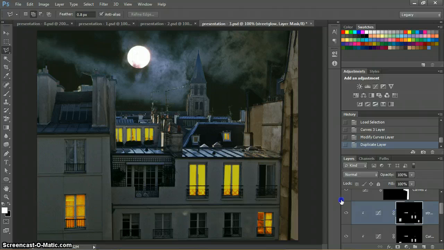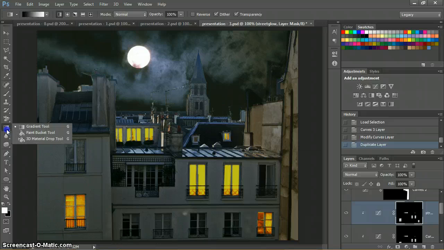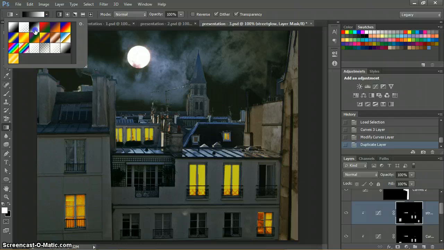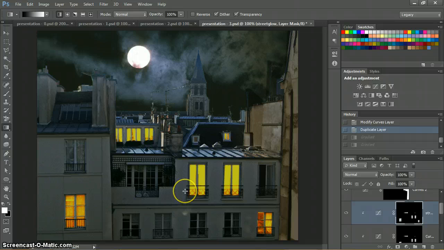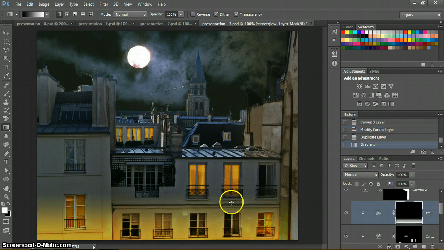Click on this mask here, then you're going to need your gradient tool. It's often hidden under the paint bucket tool, right over here. So you hit the gradient tool, then we're going to select the gradient. For this one we want black to white, and you just click, hold shift, pull straight down, it's going to straighten it anyways, and release. And there we go, we've got street glow. Looks like there's lights going on in the street. Kind of looks like someone's headlights are shining here. So we'll just bring that a little bit lower. There we go.